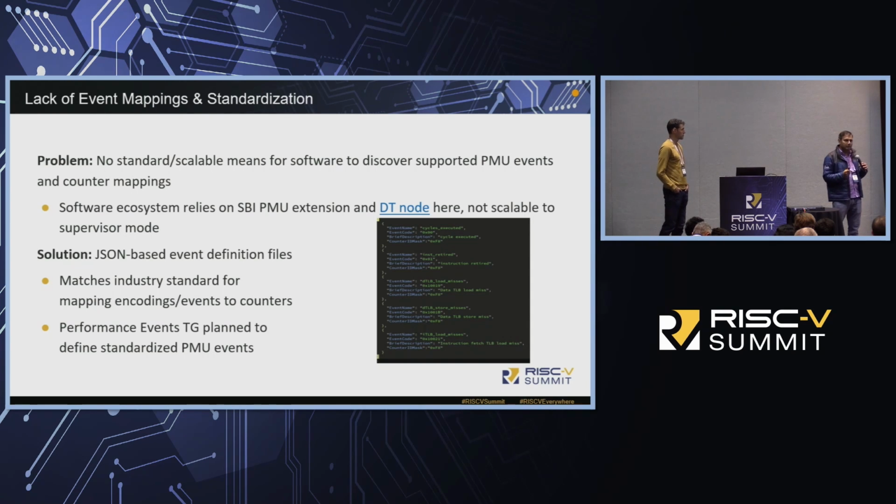But that's not scalable when we have everything done in the supervisor without any assistance of the firmware. And we also have ACPI for servers, so we can't keep on adding those. So the way to expose this is the JSON format, which is a standard format for event encodings for perf. So that's what we adopted. But the other challenge was how do we tell which set of counters can be monitored by this particular event.